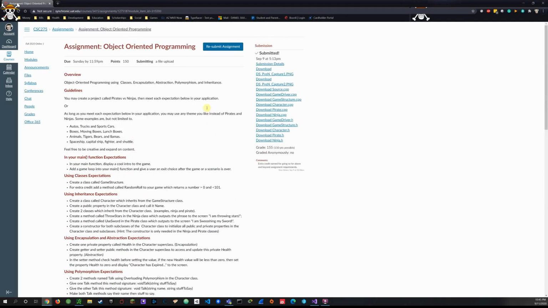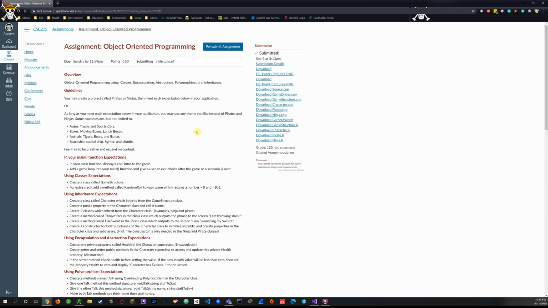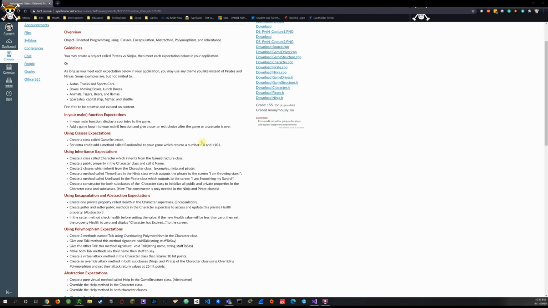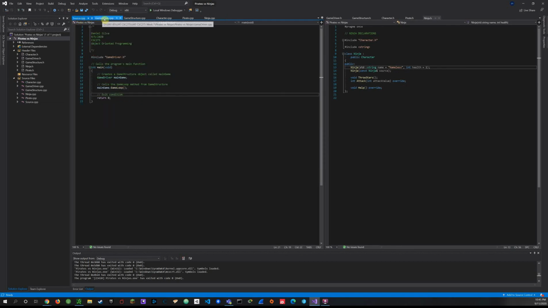So that is my week 1 assignment for CSC275. This is C++2 at the University of Advancing Technology. Object-oriented programming. And you can see this is split into all my classes.